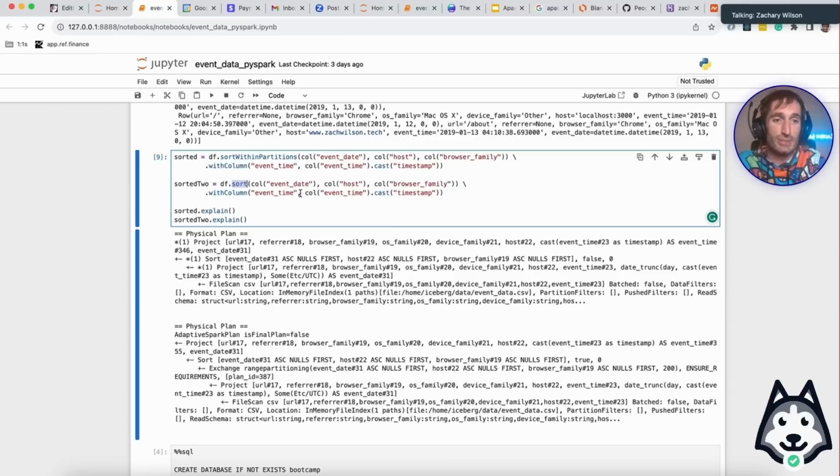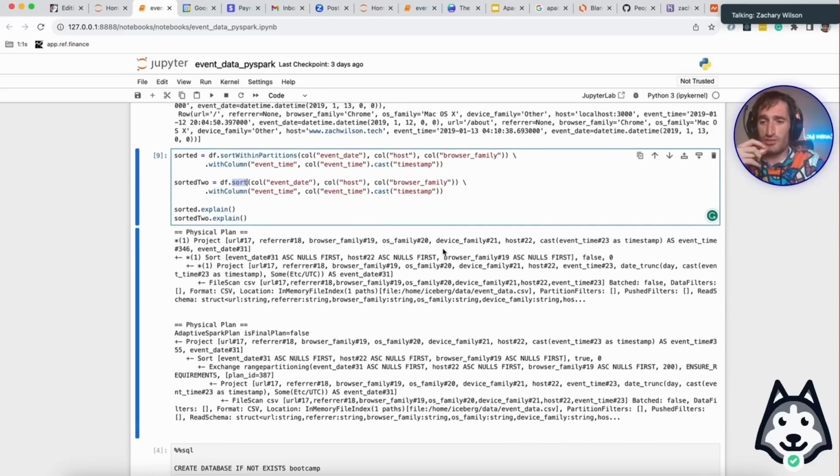I don't like .sort, I think it's whack. This concept can make your pipeline way more efficient as well, because knowing how to sort stuff when you write it out makes a big difference. We're going to talk about that in just a second.